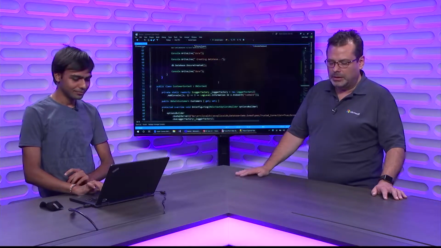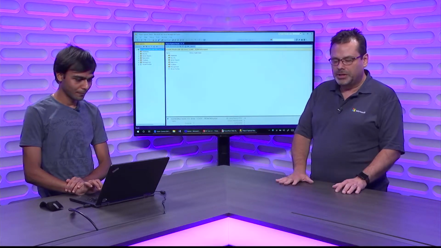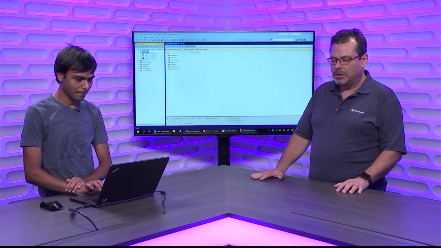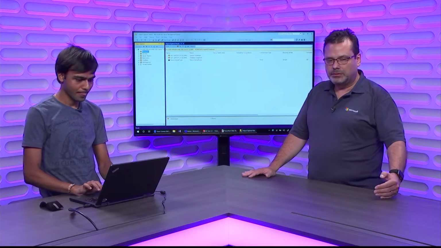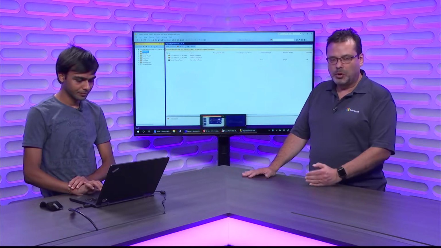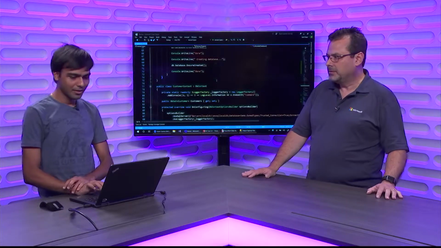Yeah, so basically it gives you a uniform way to talk about ownership across different providers. The implementation is going to be different if it is a relational database, in which case it's going to be stored in a separate table, or if it is a document database, in which case it's going to be stored embedded in the same document.